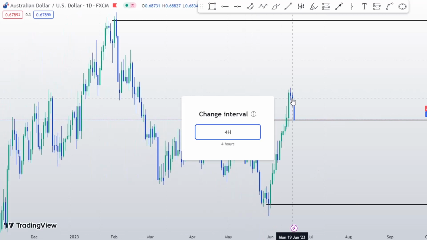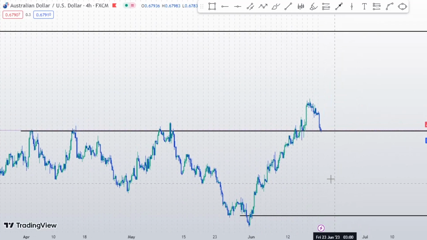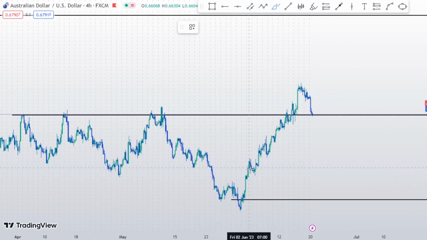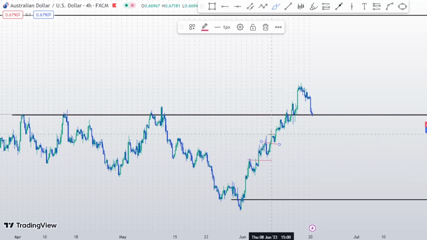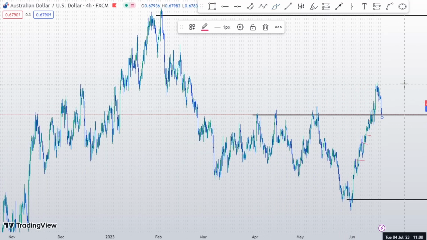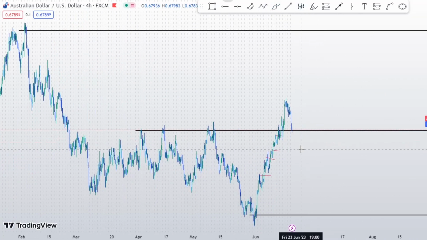So where do we get the confirmation? That's when we have to go to the lower time frame. When we go to the lower time frame, we can clearly see there are many candles, and there are confluences giving entries all the time. The market kept on making higher highs, higher lows, higher highs, higher lows, and so on. Then it came to this point where it broke out, came back with a higher high and higher low, and now it's back here. This is a breakout and retest strategy, or it can be a fake out where the market can succeed in pushing further bearish movement.